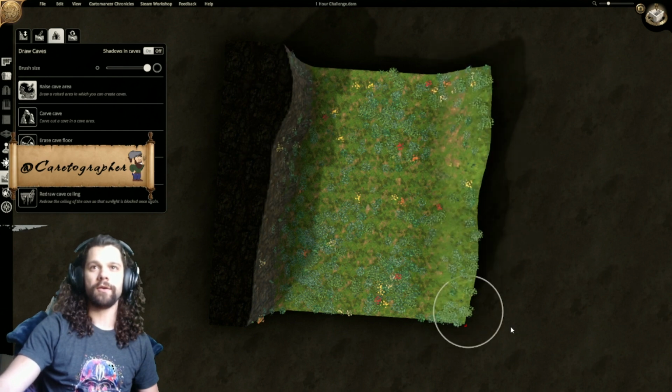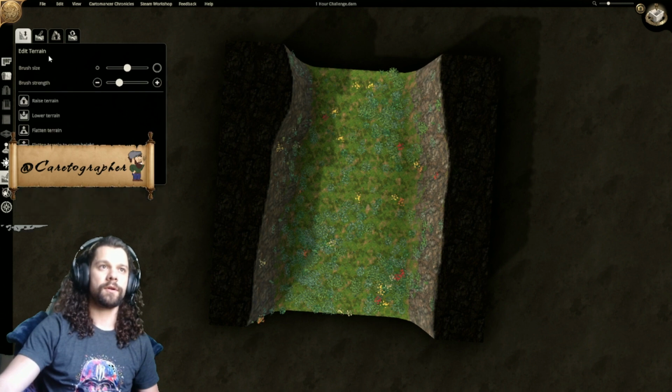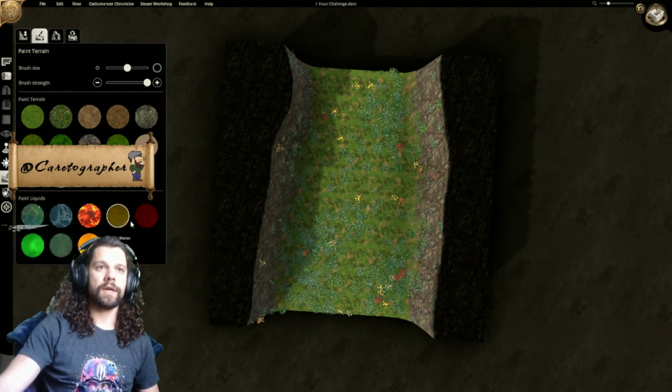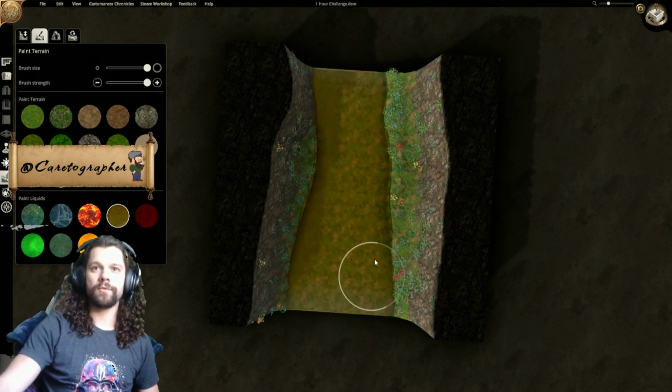We're going to get the land down, up and in. We want this side up here, this side up here. We want some cave muddy water down bottom. Bigger brush, please. Thank you. We're going to fill this in. You can always bring land up.